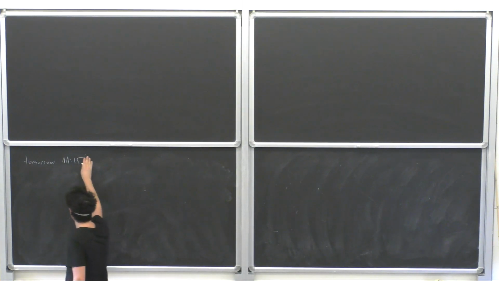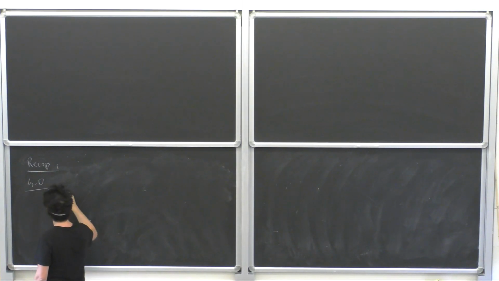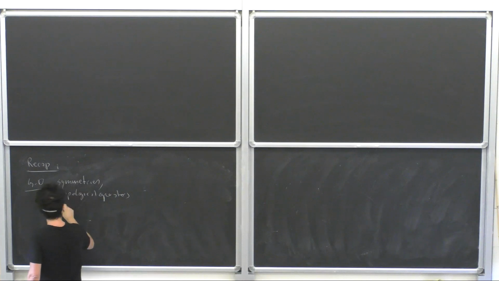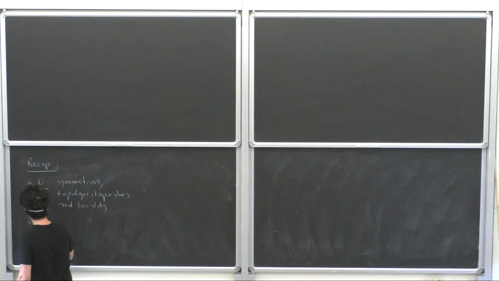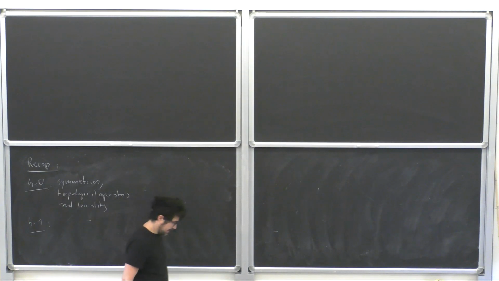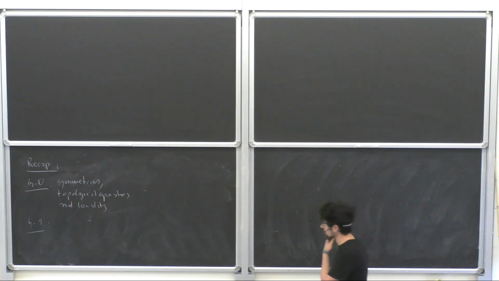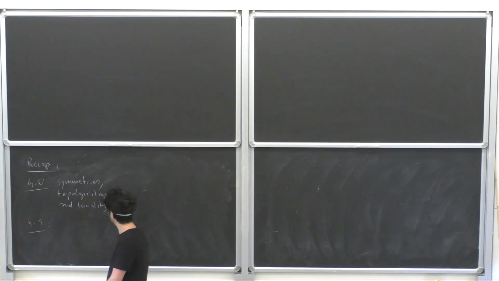So a brief recap of what we've seen yesterday. We began talking about the interplay of locality, no? So symmetries, topological operators, and locality, where the fact that symmetries are locality preserving was essentially highlighted as the defining property of symmetries of quantum fields. And then we declared our intention of studying the interplay of this with the RG flow, no?